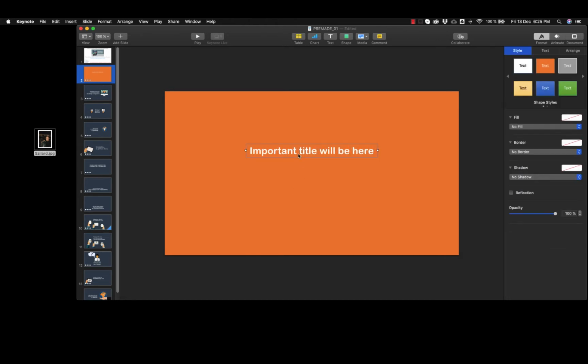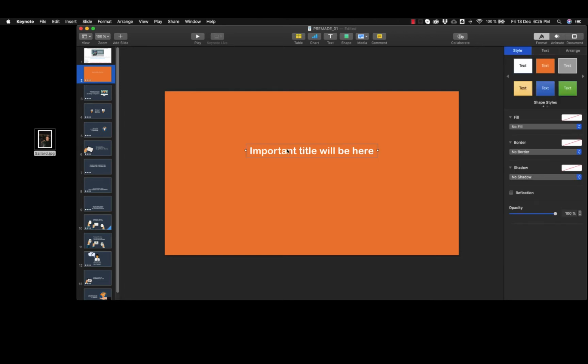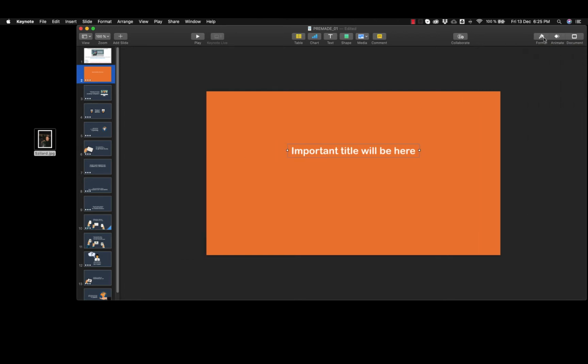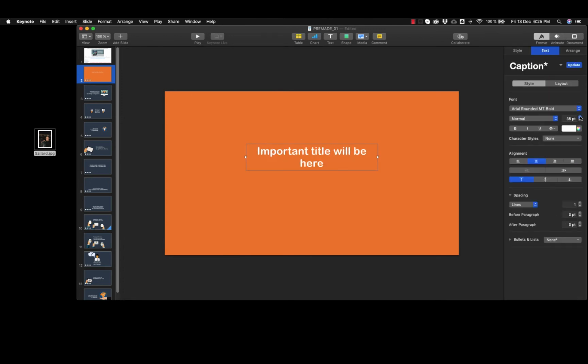Okay, so we have the text. Now, what happens when you want to change the size of the text or you want to change the color of the text? You just need to click on the text layer, click on format, and then go to text. At this point you can change the size. You need to change the box that is containing this text, also the size of it. Otherwise your text will appear this way. Okay, so let's change that.